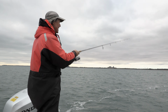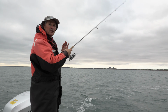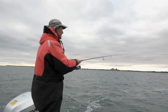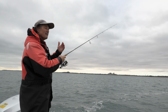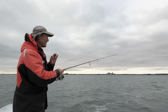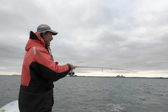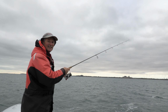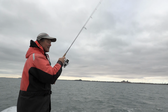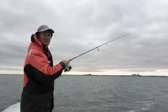And that's what I'm doing today, and it looks like the day is phenomenal. It's cool, but not cold. It's cloudy, overcast, so it's nice and comfortable out, and it's windy but not too windy. So I've got a nice little chop going and a nice little drift going, and the fish are biting. What more can you ask for? You know what, folks, if you haven't lately, you need to get out there, get a line wet, catch some fish and have some fun. That's what I'm doing today.